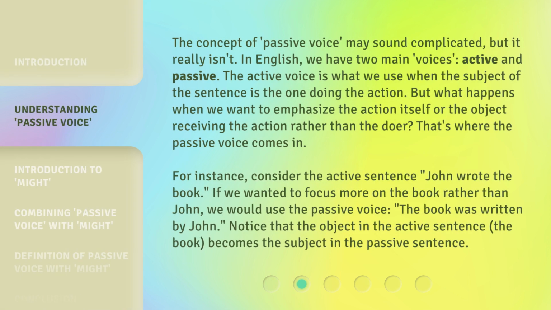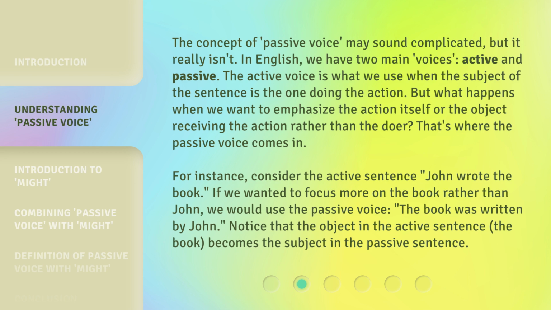The concept of passive voice may sound complicated, but it really isn't. In English, we have two main voices, active and passive. The active voice is what we use when the subject of the sentence is the one doing the action. But what happens when we want to emphasize the action itself or the object receiving the action rather than the doer? That's where the passive voice comes in.